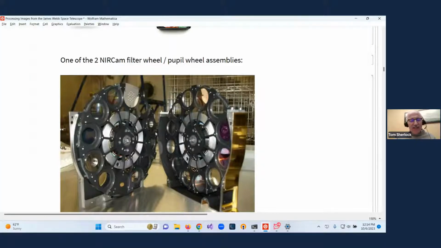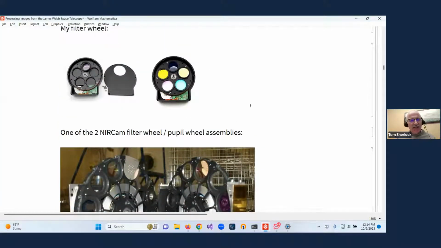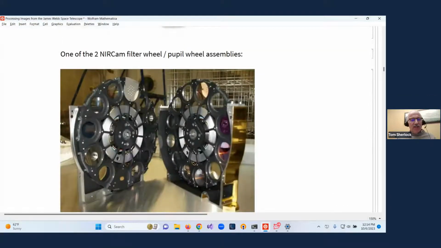So basically, it works exactly the same way as your little amateur filter wheels work, except it's bigger and it's more precise, and it's got other lenses and stuff here. Like for instance, this one here is clearly a pupil, which is used to focus the image on the space telescope.